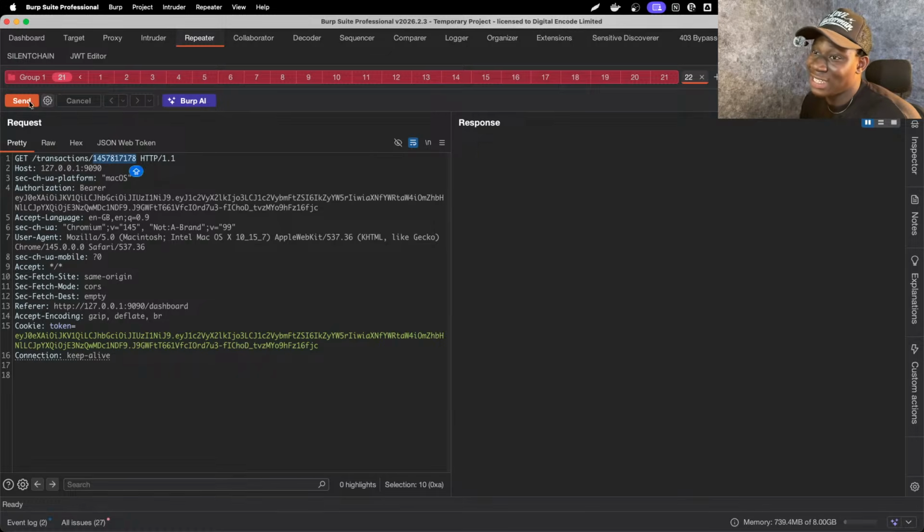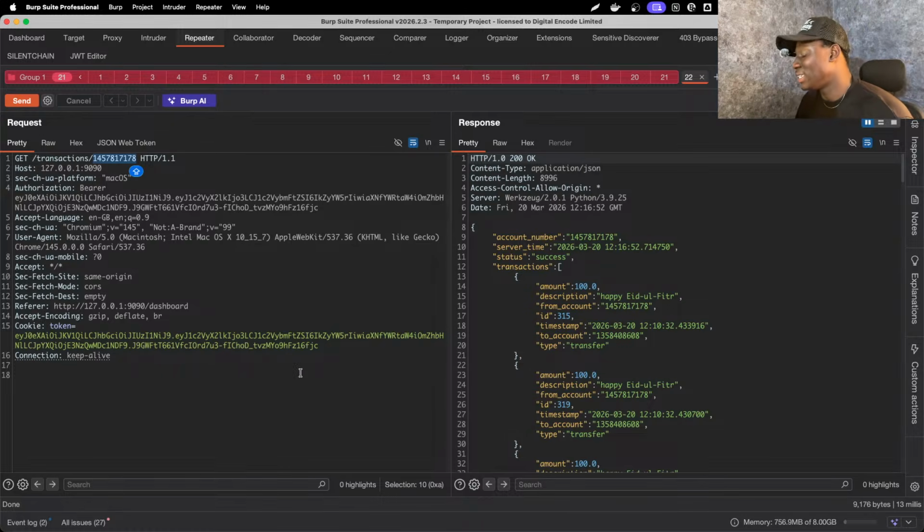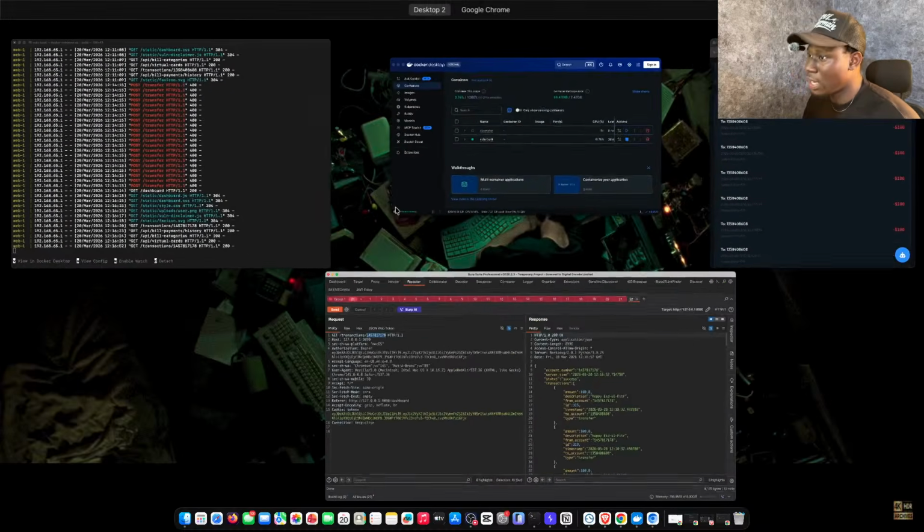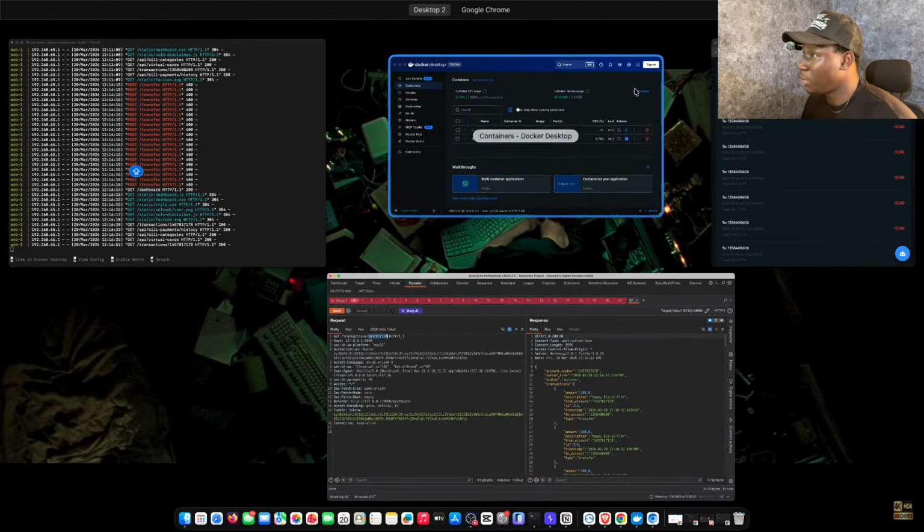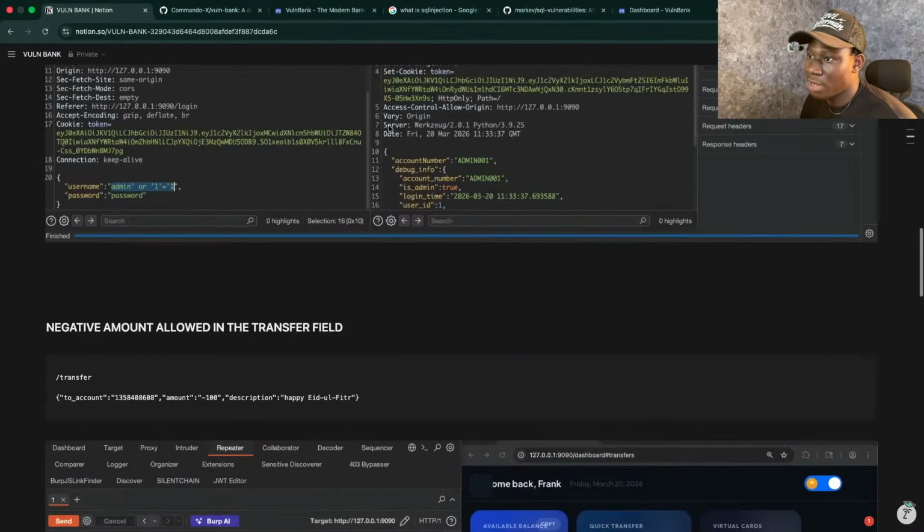Now, as a pen tester, not an attacker, once I see that, I already know that I can try different vulnerabilities like broken object level authorization or IDOR, insecure direct object reference. But let's first try it to see if it works, then I'll explain. So, what's the account number for this user?